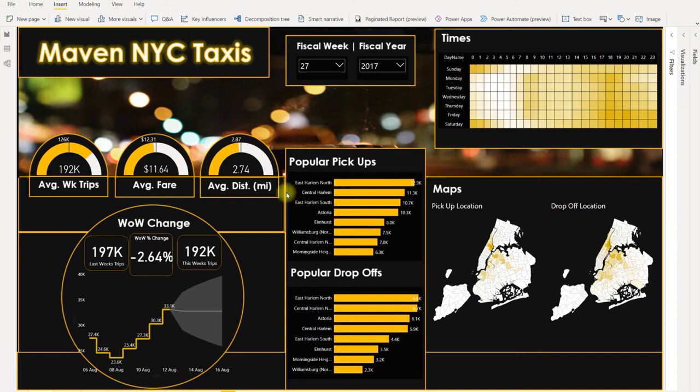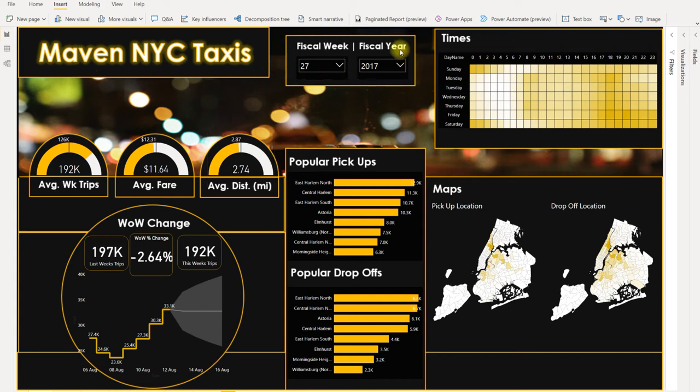Hello everyone. This is my version of this month's Maven challenge, looking at the NYC taxi data between 2017 and 2020. As we show a static snapshot in our LinkedIn submission, and I don't have access to Power BI service, and I usually use Tableau, I thought I would just give a brief overview of the features of this Power BI dashboard, as it's actually quite dynamic, as I think most people's are.